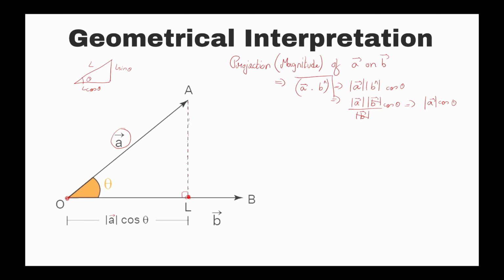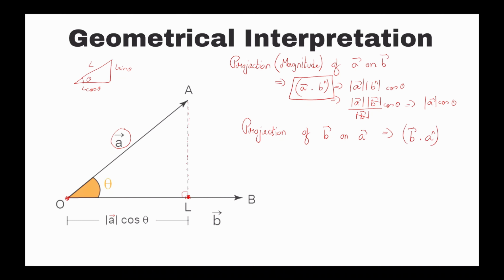That is the most important one which you must remember: A vector dot B cap. Now let's say if I reverse this entire thing. Let's say I need to find out the projection of B vector on A vector, then my answer would simply become B vector dot A cap.